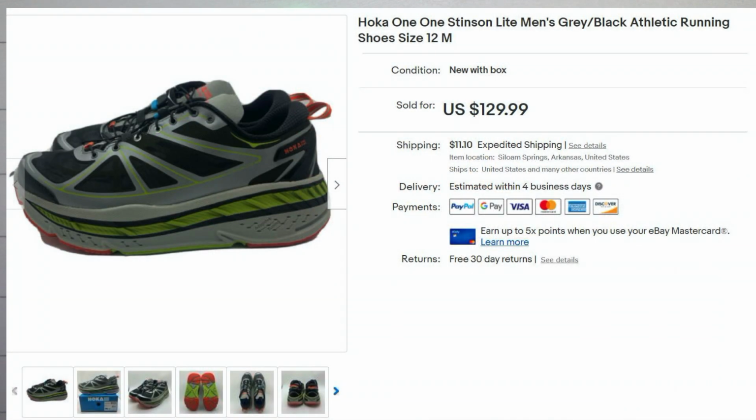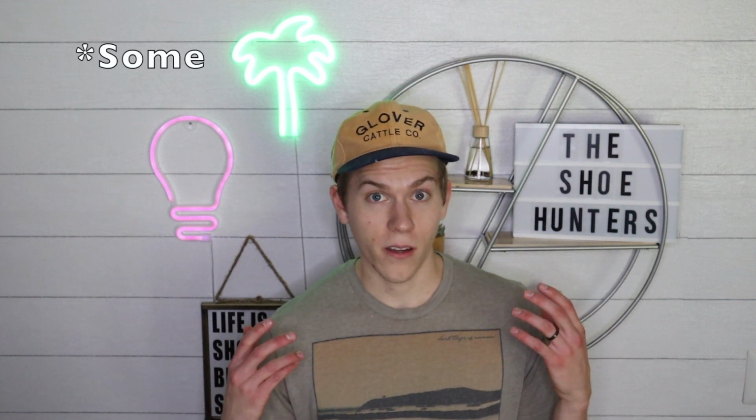So all said and done, with these 6 pairs of Hokas for about $50 profit, and all of those other remaining items she gave me, this was over $300 profit in one transaction. So an important point to make, we get most of our shoes from the thrift stores. However, it's important to look out for crazy finds like that on Facebook Marketplace because you can find a ton of cool deals. Thanks so much for watching, guys.